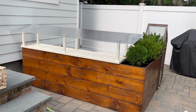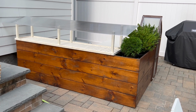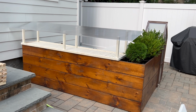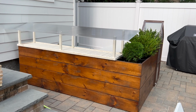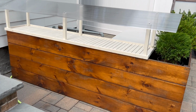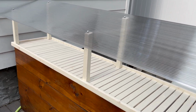Okay, it's done, and this is my makeshift shelf for my succulents. I'll have you know, I'm extremely tired. I tried to take breaks in between, but that's why it took so long. My back is killing me right now. This is why I do not recommend building anything on the floor. Squatting is really hard. I know that, but I was just too lazy to bring a table from the basement.